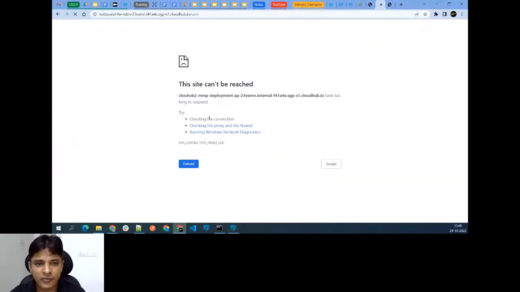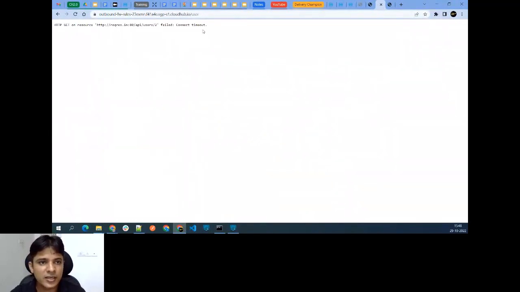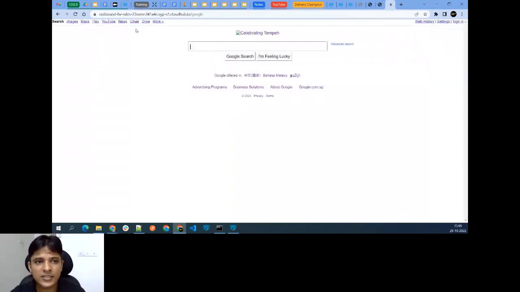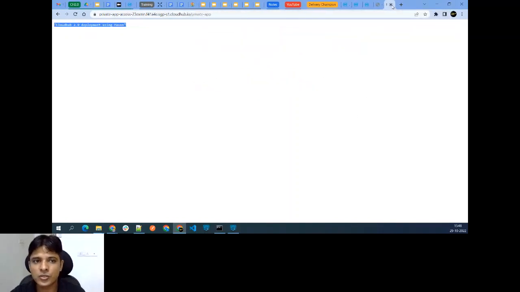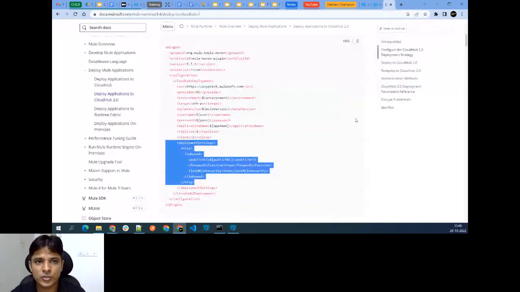Okay. See, very clear. This is not. See here, connection timeout. You can see clearly, it's not reachable. It's reachable. So whatever output is coming, right? This is coming from www.google.com. Correct. Let's close this.